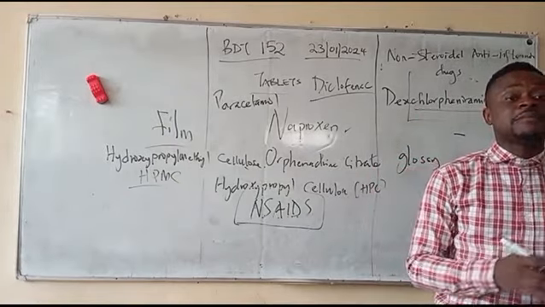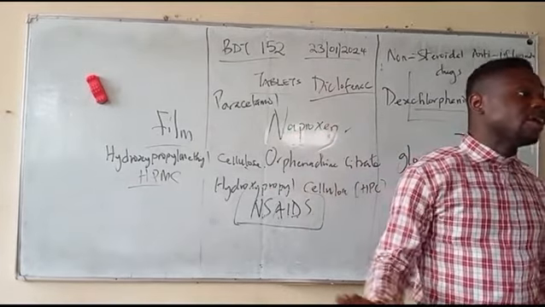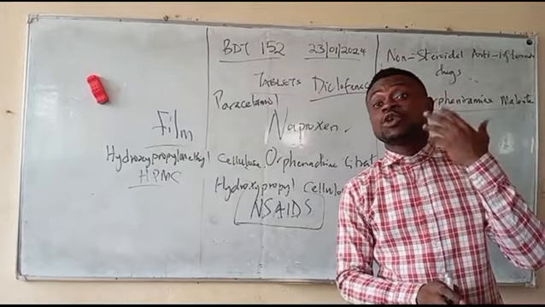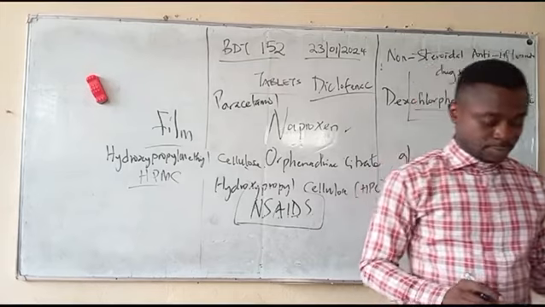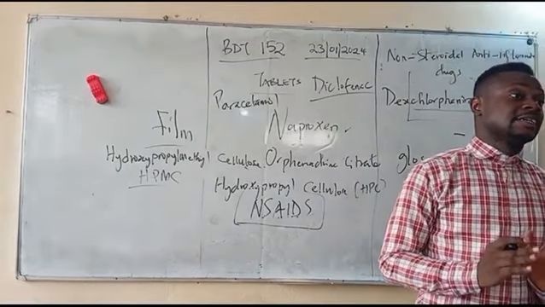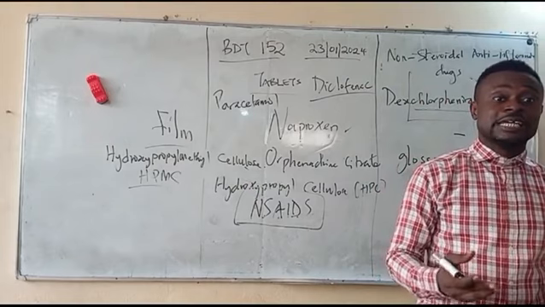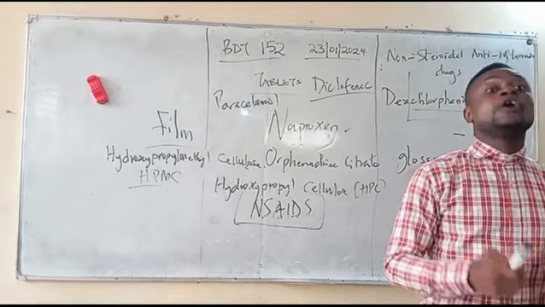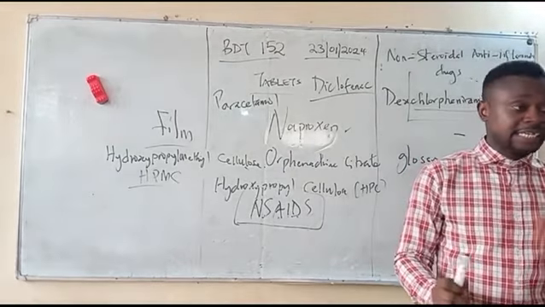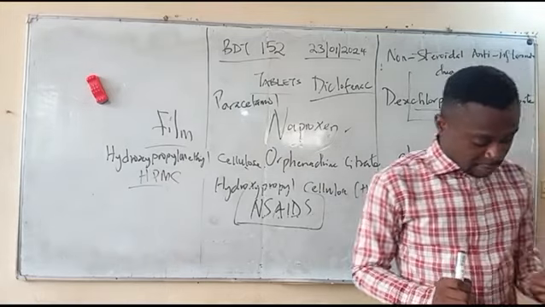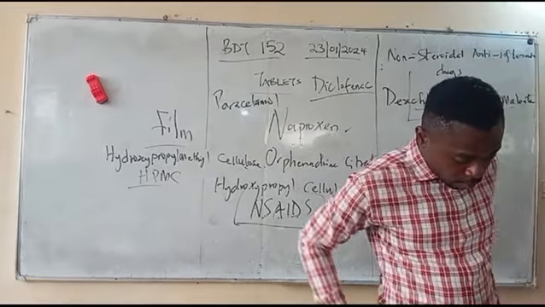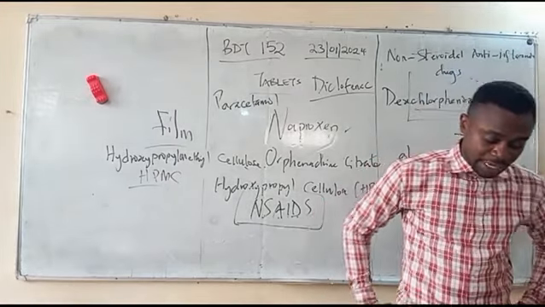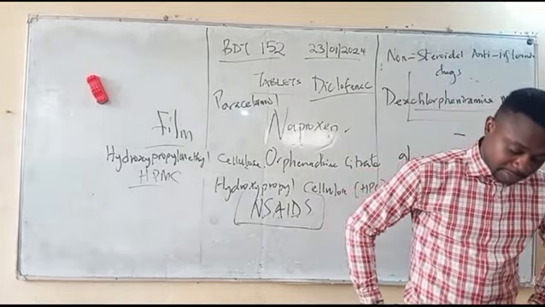So let's look at chewable tablets. You are used to this one, right? They are prepared in such a way that you can actually chew them. Most of the antihelminthics, albendazole is like that. You can just get it and chew. There are many of them. We also have chewable vitamin C. So chewable tablets are chewed in the mouth for their effect before swallowing.